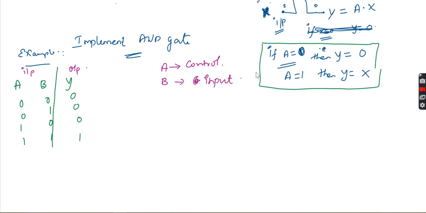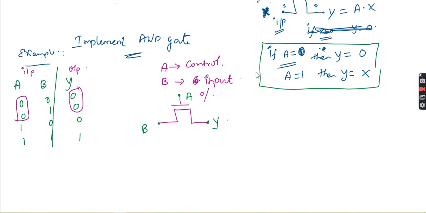Okay, so now you can say this is one form of the gate, PAB. Now when I go for this, control is A, this is A, B is nothing but your input, and this will be your Y. Now apply A equal to 0 on the control signal. When A is equal to 0, Y will be 0 because of the open switch, irrespective of the B value, whether B is 0 or B is 1.